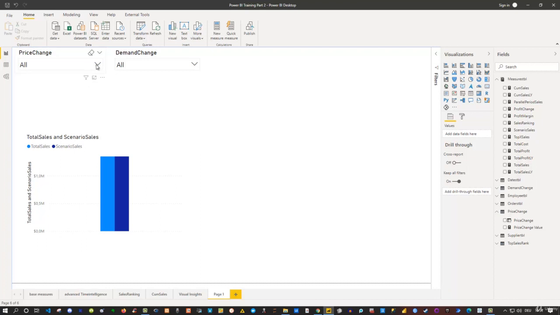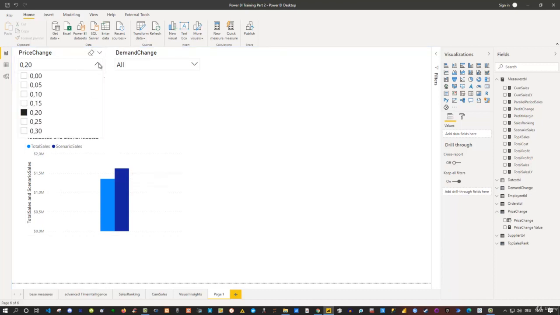So now if you select something, let's say we increase the prices by 20%. I type in 20% here, and now we can see that in this case, the scenario sales are bigger. And by the way, the normal sales are still the same, right? If you hover over it, you can still see 1.35 million. It's simply because the visual adjusted, and then it looked like this value shrank, but that's not the case. This is exactly the same, but the scenario sales is now adjusting, right?